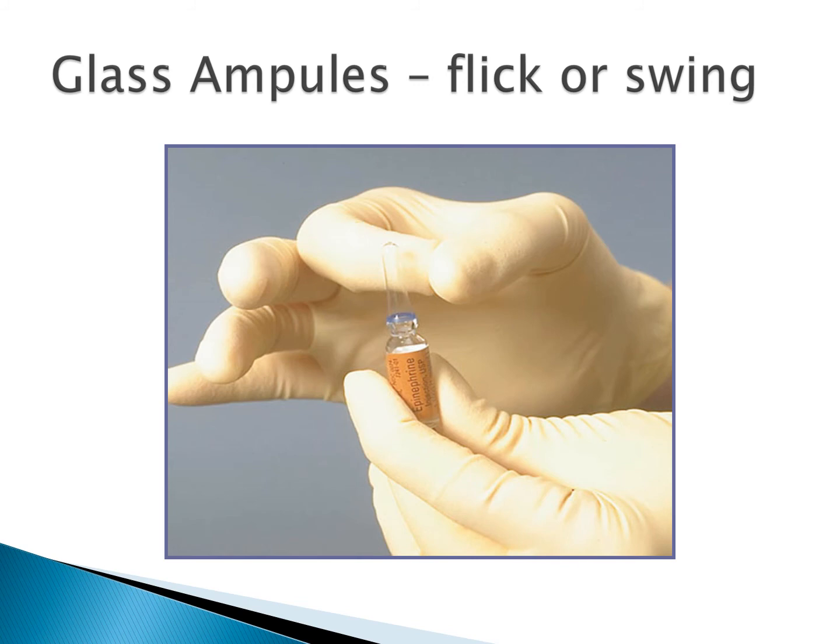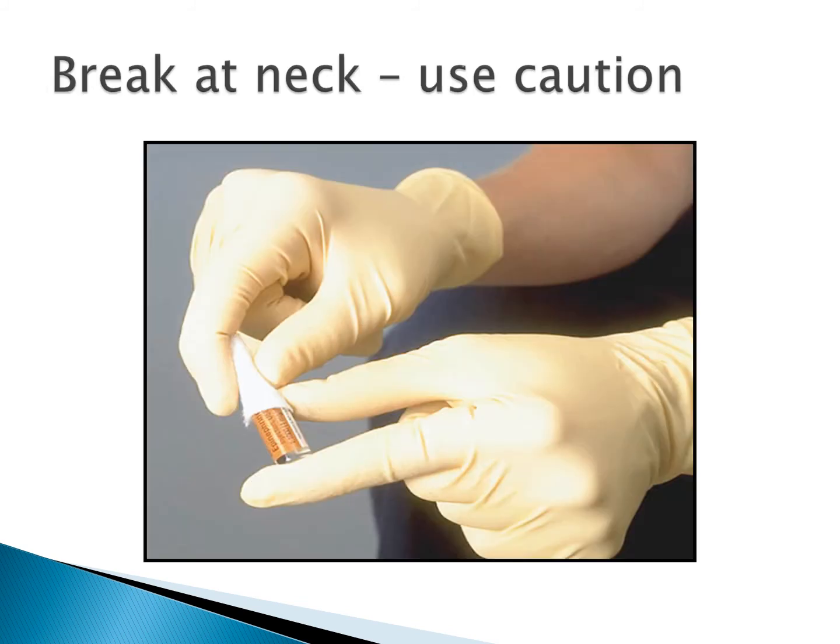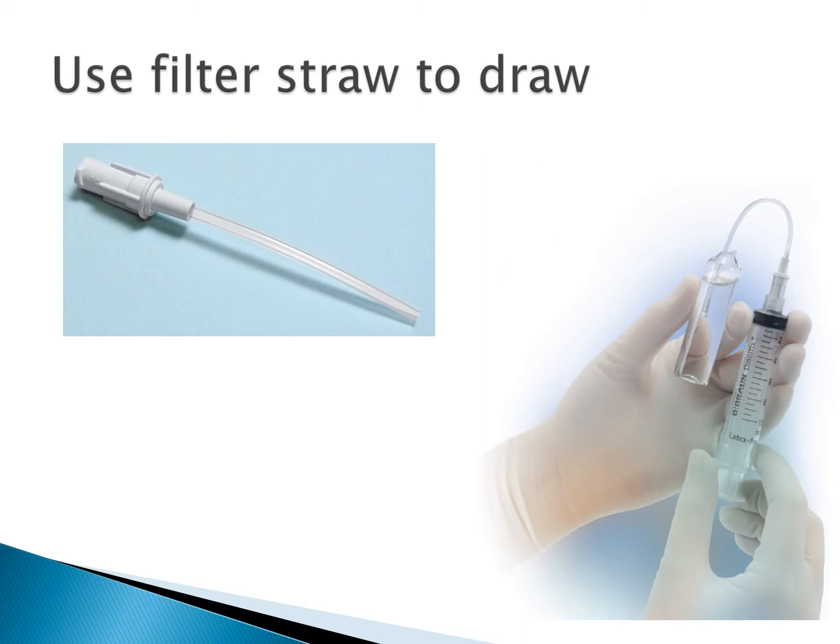The medication sometimes gets stuck in the top of that ampule, and so you have to flick it or swing it around to use centrifugal force to get the medication out of the top. When you break open an ampule, you have to protect yourself by using a 2x2 or an alcohol prep pad, and you basically snap it at the neck away from you. This is called a filter straw, and that's an example of drawing out of the hugest ampule I've ever seen. You attach this filter straw to the syringe that you're trying to get the medication into and draw it up using that. And then you just twist off the filter straw, discard it, and attach the administration needle.